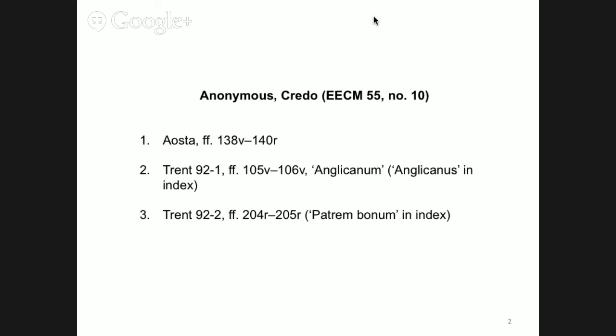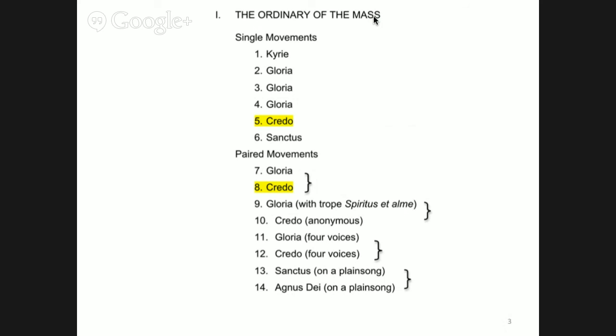The work in question is the Credo numbered 8 in the collected edition, which Bukowski considered to be part of a Gloria Credo pair. And there's the first page of the list of contents extrapolated from his edition. In the 1970 revised edition, this pairing was retained in the contents pages, but rejected by the revisers in the commentary on the grounds that it was based on scribal authority alone and was not supported by internal characteristics.